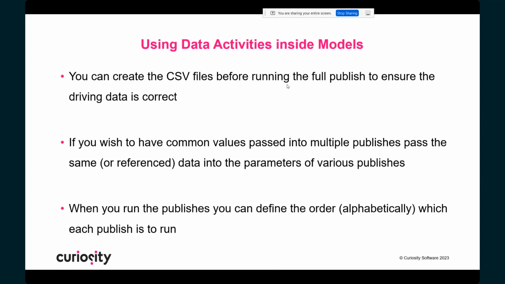Check the CSVs before running the publish to ensure the driving data is correct. So that's a good way of validating that this works. We're trying to make it as debuggable as possible. You're obviously doing some quite complicated things here, so it's a good idea just to make sure that everything looks good before you actually do the final publish. You can choose the order that you want to do things. Quite often you need to post something into a customer system before you can then attach the particular orders to it. So you can choose the order that these publishes go ahead.